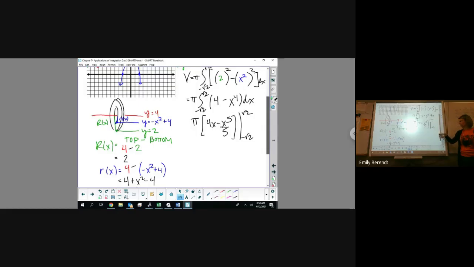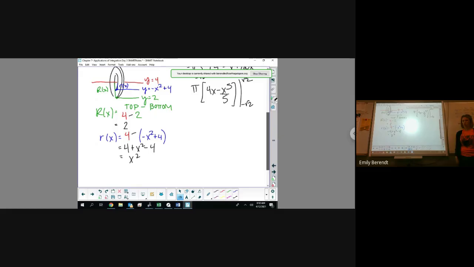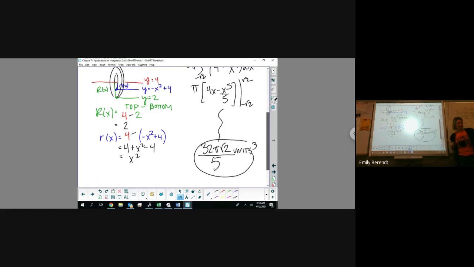Anybody want to guess? Or did anybody go ahead and work it out faster than I was talking? It's close to last time, but not. 32 pi root 2 all over 5. 23 pi over 7. Pretty close. All right, last one. This is really our last one. Wow. Maybe I'll hand the quizzes back out.